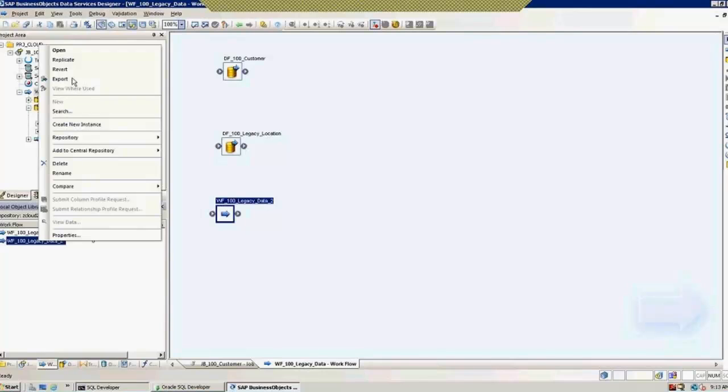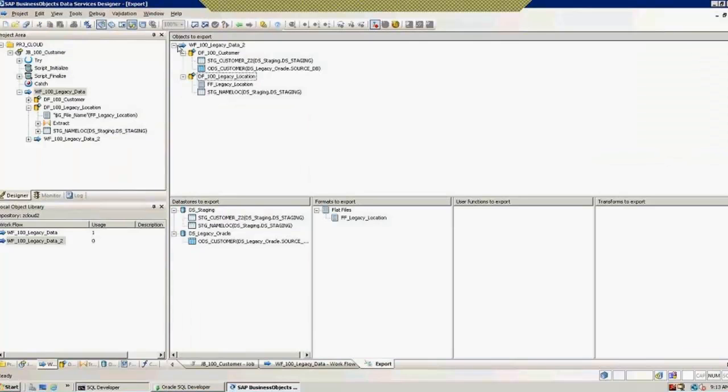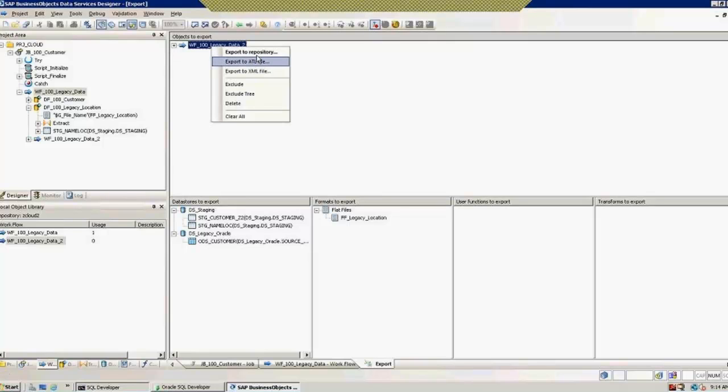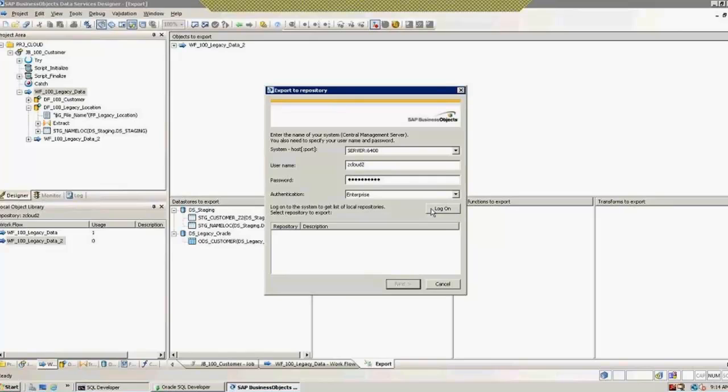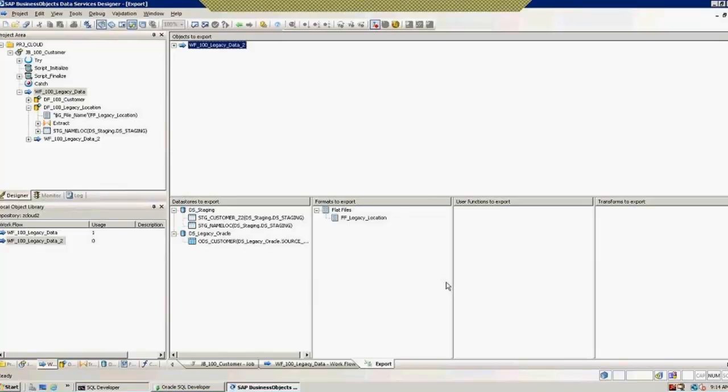And there is one other way which I wanted to show you. You can ask your developer to log off from his repository, and I am exporting it to one of your repositories, guys. Let me see if it works. Export to the repository. So no repositories are associated with this user. Okay, no worries. Because we have the restriction, I did not show every repository to all of you. So it says no repository is associated. Never mind. I will log off, log in as an administrator, and then I can do the same thing. Hold on 1 second.